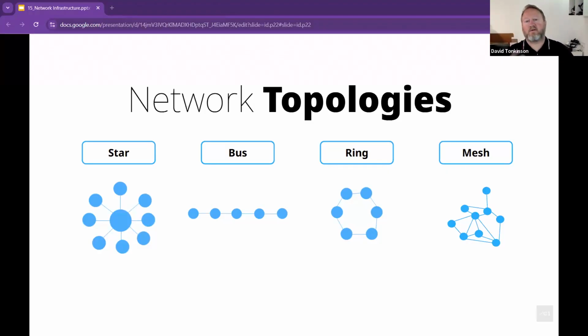So network topologies. Yes, we build our networks in different shapes and formats. There are a multitude of these. Think of each one of these blue dots either as an individual local area network in a building, or as a wide area network. So each of the blue dots is a local area network that you are combining into a wide area network, with the blue lines as their main connection paths.